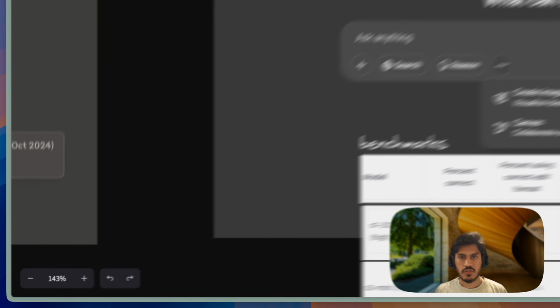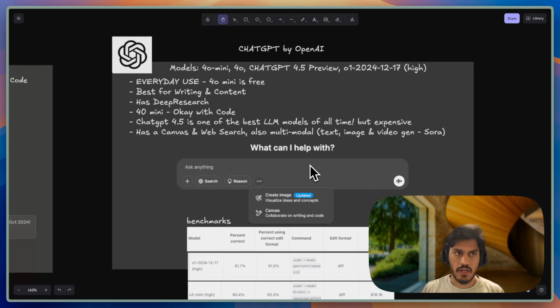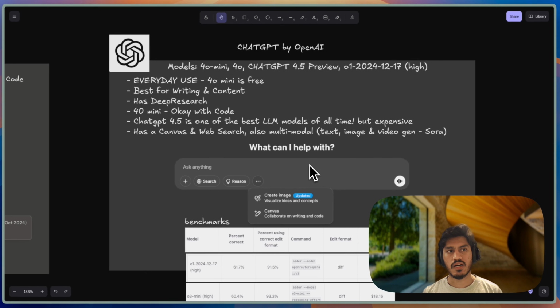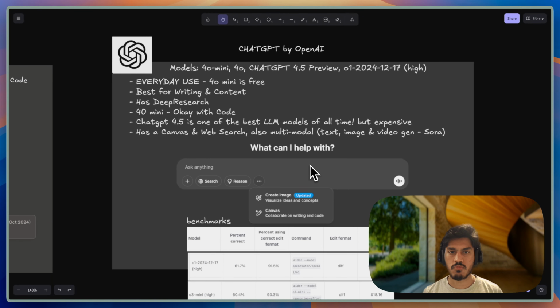The next model I want to talk about is ChatGPT. This is by OpenAI. Most of you know this, and one of the things that most people may not know is that there are a lot of models, so it's kind of confusing. The website that you typically see when you go to chatgpt.com is the 4o mini, which is a smaller model. It's best at doing small tasks, for example, you want it to write you an email or format some text, and so forth. It's not great at large amounts of text and context.